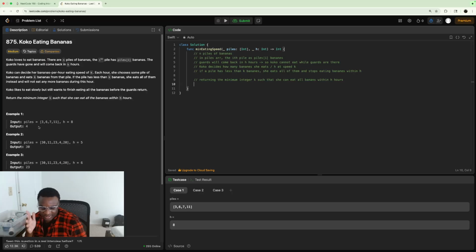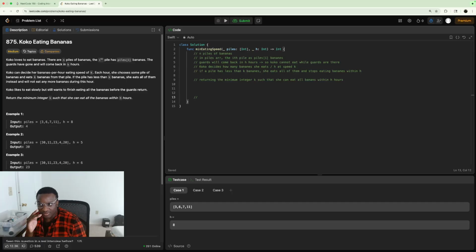Okay, hold on. I'm going to say something, and I'm not really thinking about it, but I'm just going to say it anyways. We know we're dealing with binary search here, because obviously that's a pattern. And it's saying that if a pile has less than K bananas, she eats all of them instead and will not eat any more bananas during this hour.